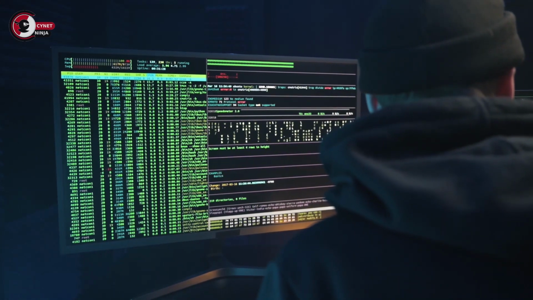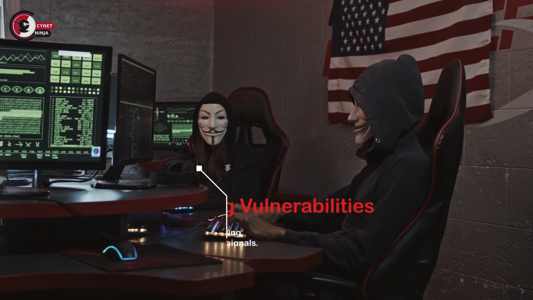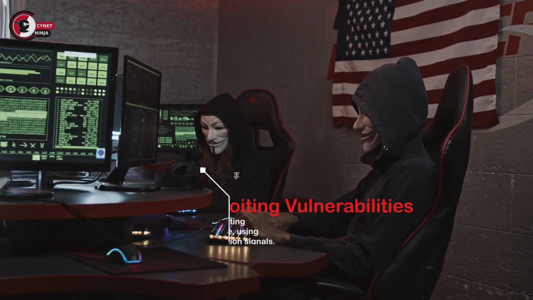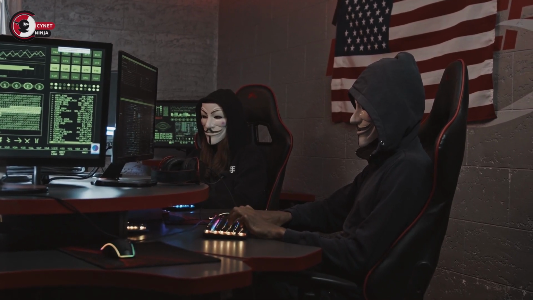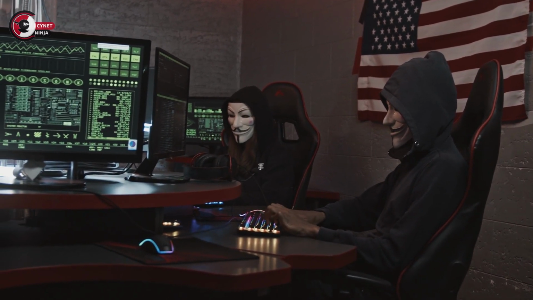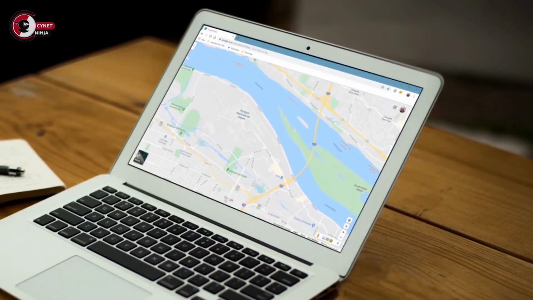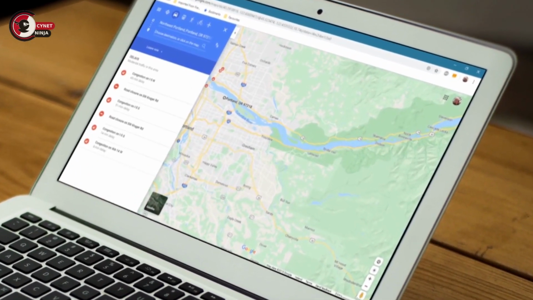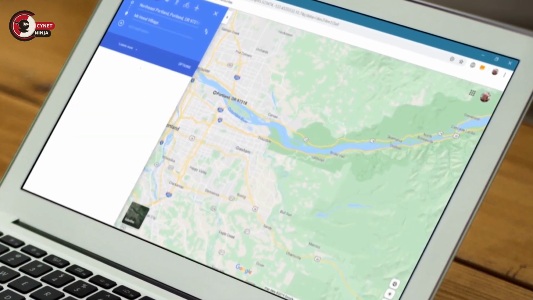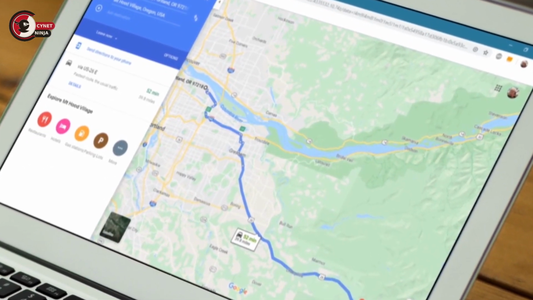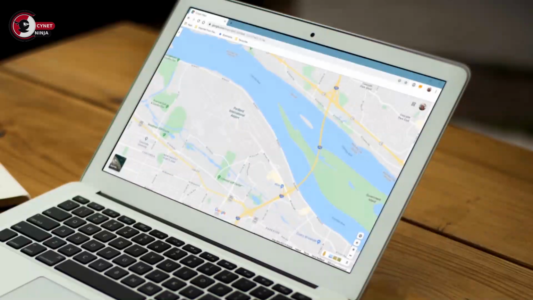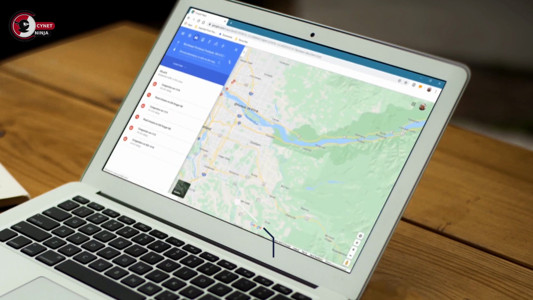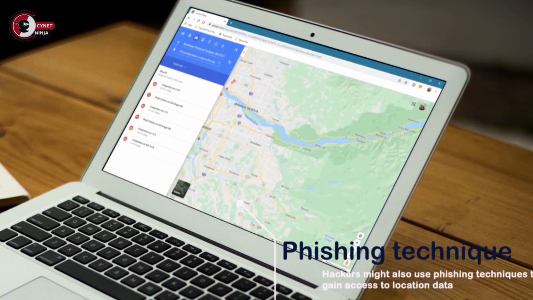Now, the last entity that we'll be looking at are the hackers and unauthorized entities. These people track you using illegal means by exploiting vulnerabilities on your smartphones, using spyware to intercept communication. So when your smartphone releases security patches, make sure you install them. It's quite necessary because these people are often trying to find vulnerabilities all the time and exploiting them. So they can track you down by harvesting your communication signals and data, or your GPS location data from your device.